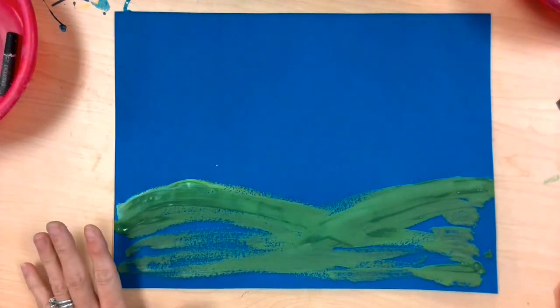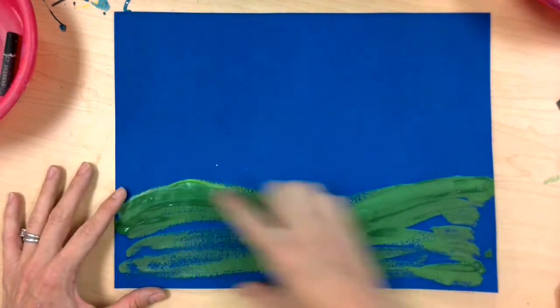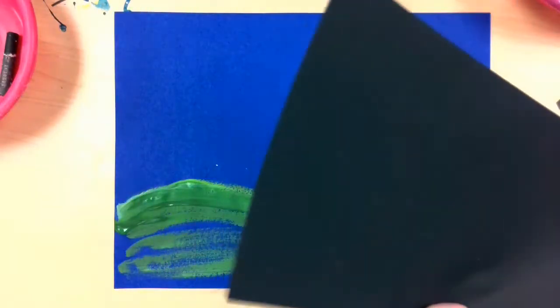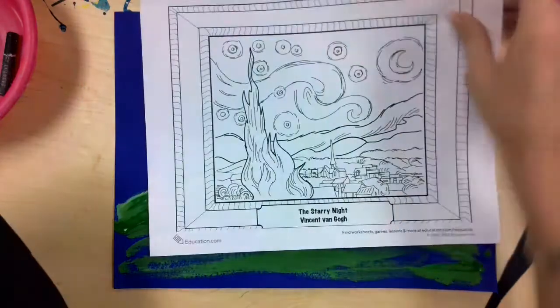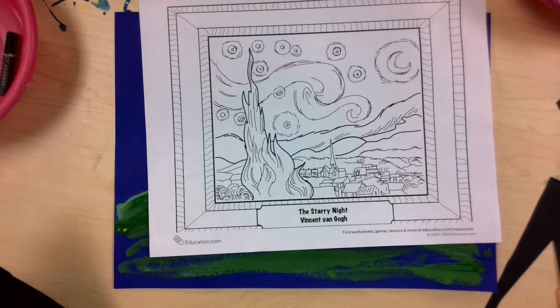So, I already used some tempera paint to paint the ground here. And then I did this in my other video, I'm not sure if you watched or not, but I am going to cut out a bush for the foreground, much like this. Do you see a certain shape in this bush? It looks like fire, doesn't it? But it's actually a bush in the foreground, which means it's closest to you.